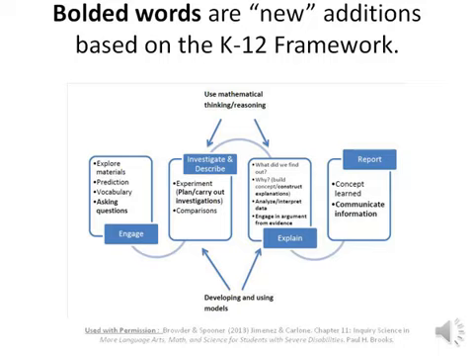Next, let's go to the next box for explain. Within there, you see analyze and interpret data and communicate information within reporting. Again, think back to your task analysis. How are we addressing these needs for our students? Think about within the final steps of the task analysis, where students start to summarize what they've learned, review the results of their experiment. We're linking this back to interpreting data and communicating information.